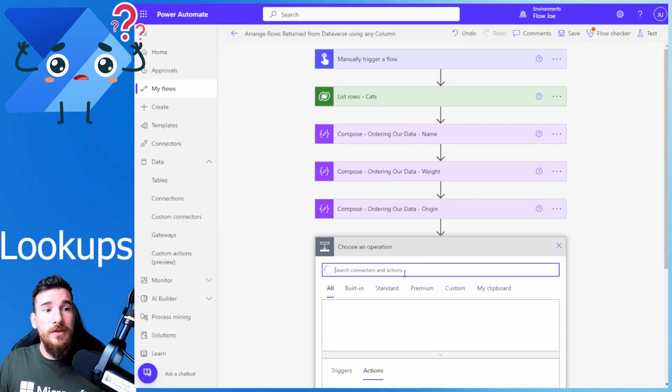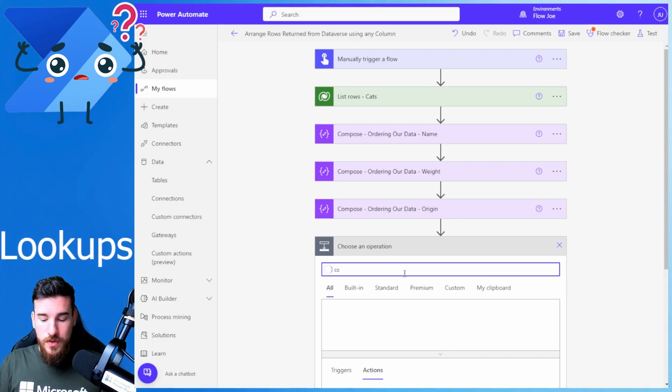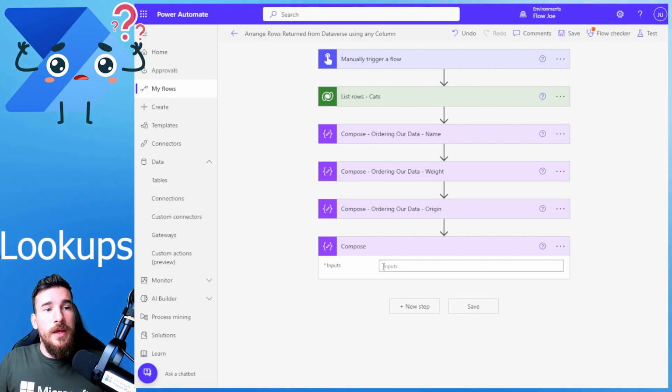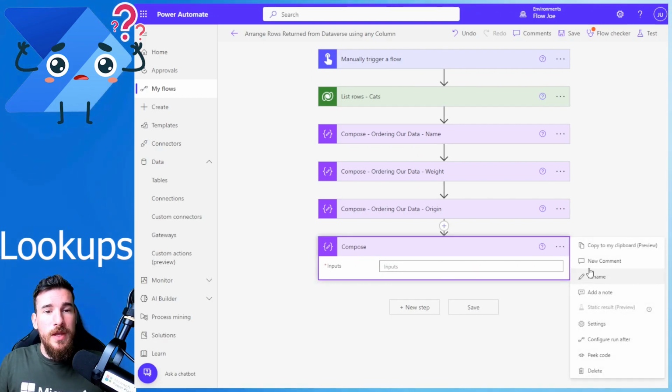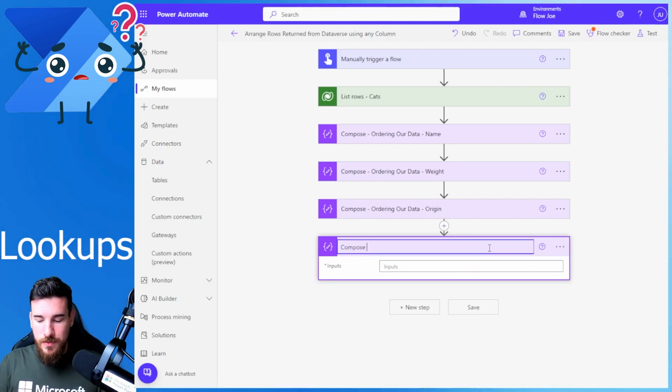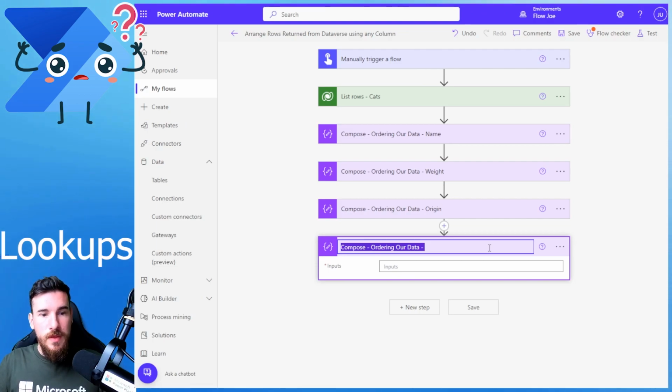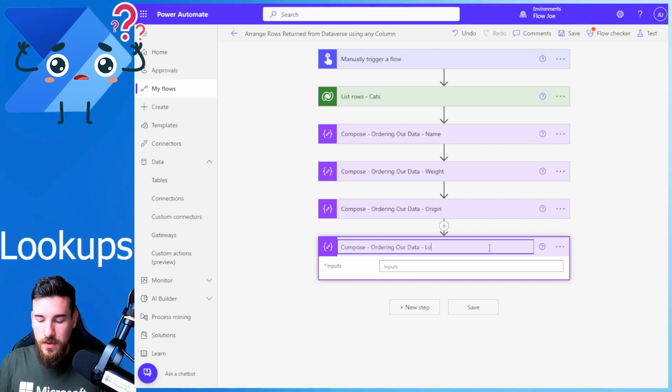You just add a new step, go to Compose, and then we're going to rename this, and we'll call it "ordering our data via a lookup".